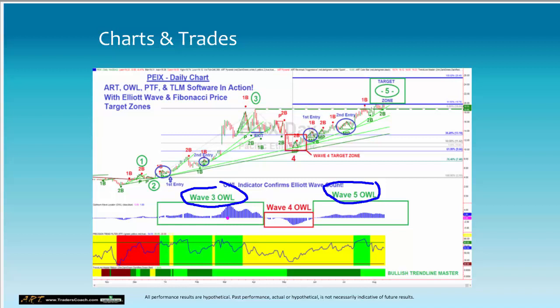So if you're in a wave 5, this high cannot be higher than the wave 3. What happens if it goes above wave 3? Good question. What happens if it goes above wave 3? A new wave 3. Excellent, Wayne. Right, that becomes the new wave 3.